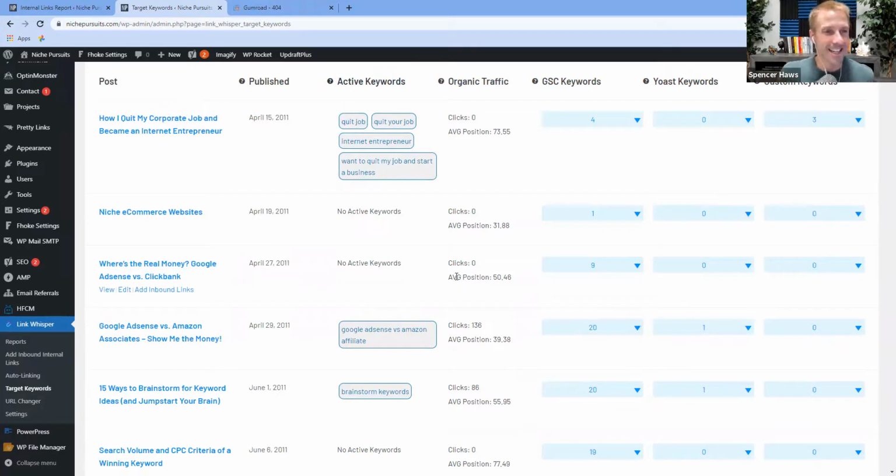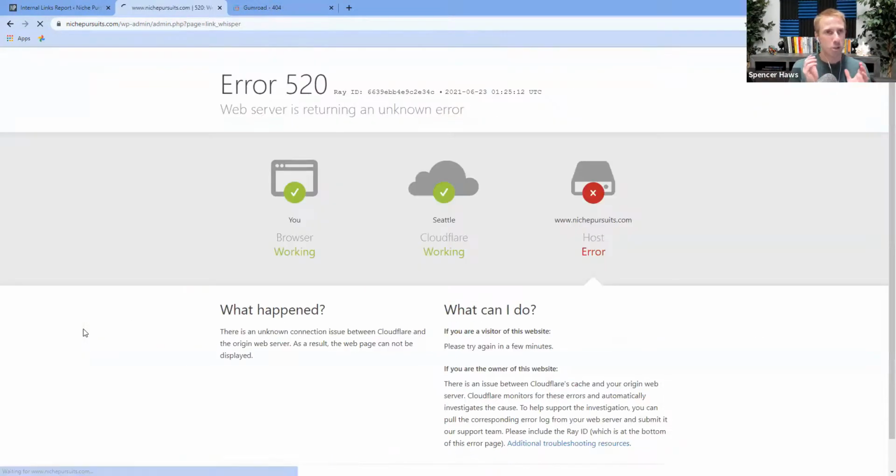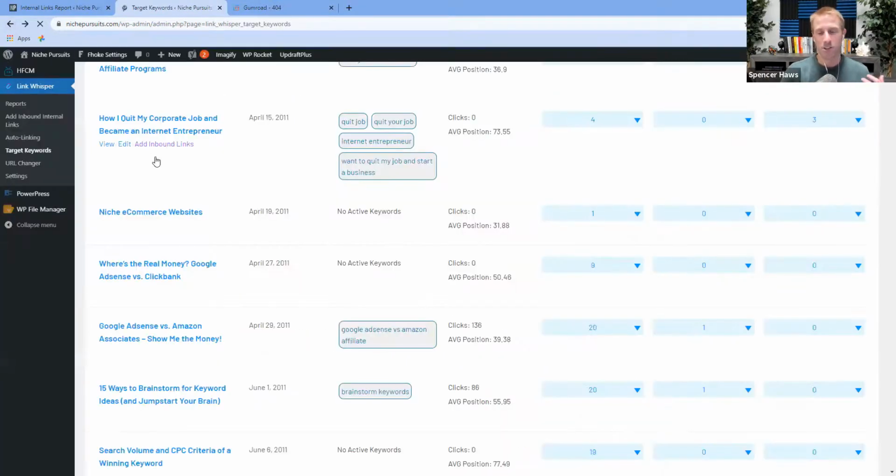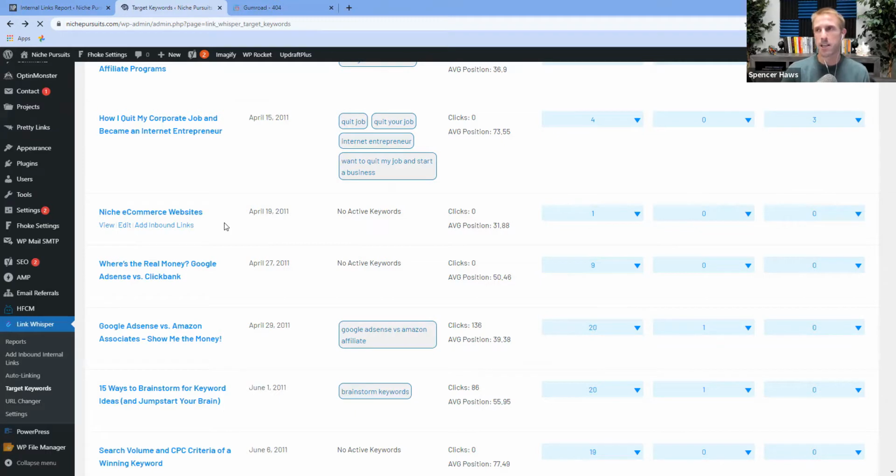So overall, I think that sort of covers my time limit. I love talking about Link Whisper. That gives people, I think, a very quick overview of what it does. But again, in a nutshell, it helps you manage everything related to building internal links. It makes it faster, easier, and hopefully much more effective in actually getting powerful internal links to your article so you can rank better in Google. But that's pretty much it in a nutshell.